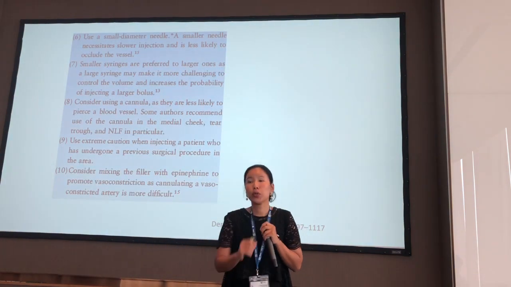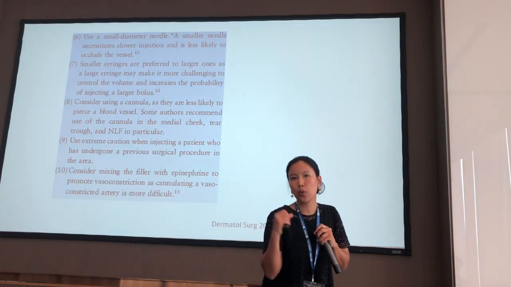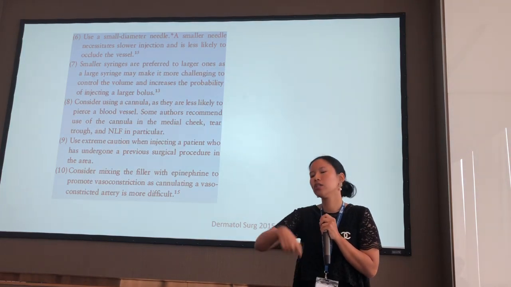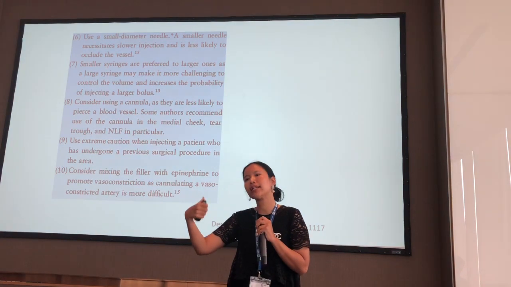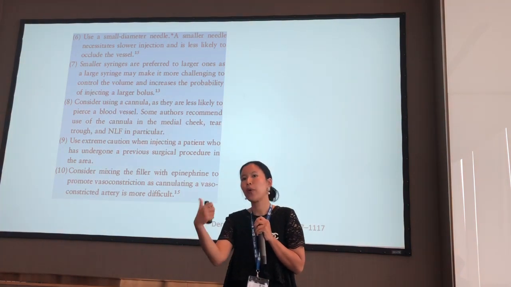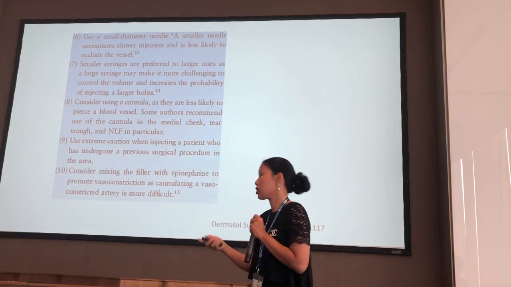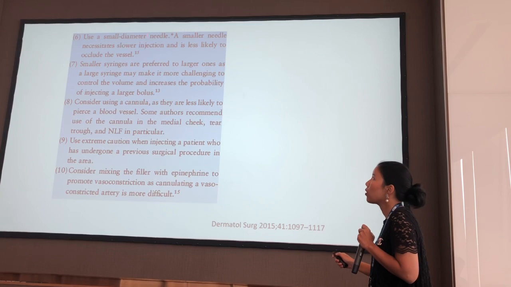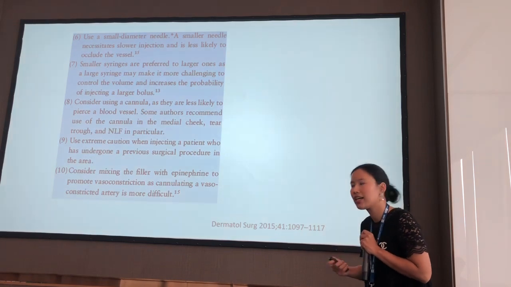The technique when you do the aspiration is to do aspiration very slowly and give it the time. It's not just aspirate and inject after that. You just aspirate and wait 1, 2, 3, 4, 5, 6, 7, 8, 9, 10, and then inject. Wait and give the time for blood to be in the syringe. And use a smaller diameter of needle and syringes because it gives less pressure.